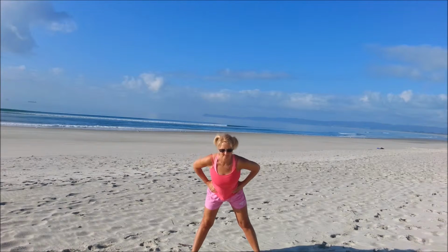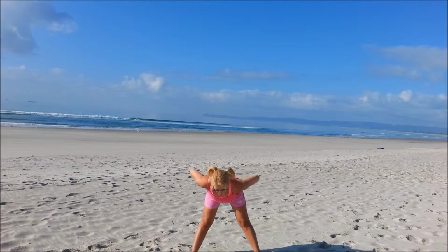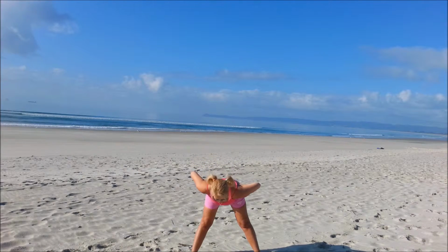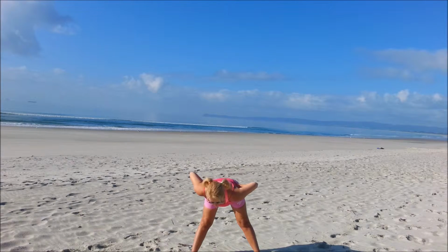So just halfway. So make sure the thighs are engaged and just bring the body parallel to the ground if you can. And coming back up. So inhale first and exhale. Coming forwards, trying to keep the back straight, head and neck relaxed. And come back up. So one more inhale and exhale. And come back to standing.